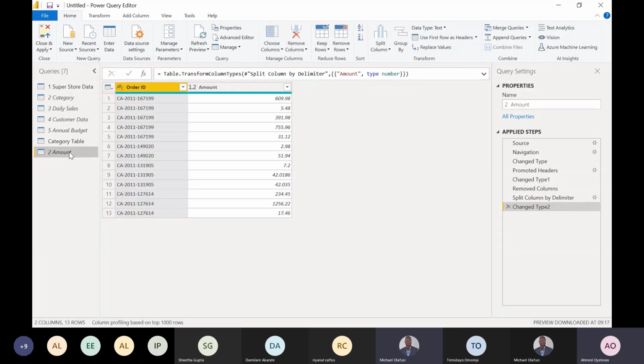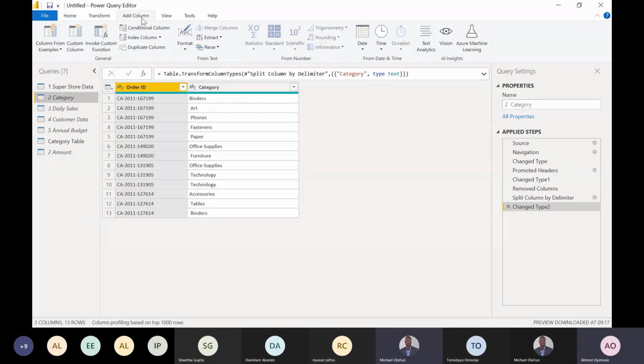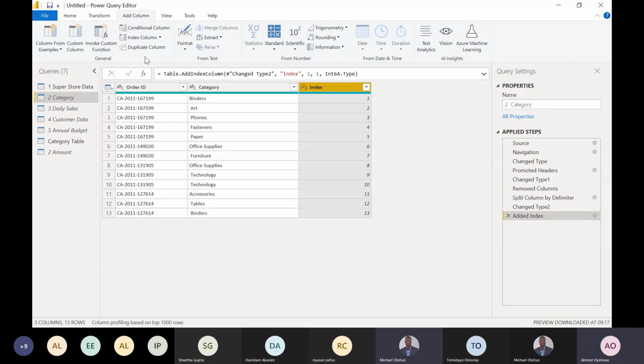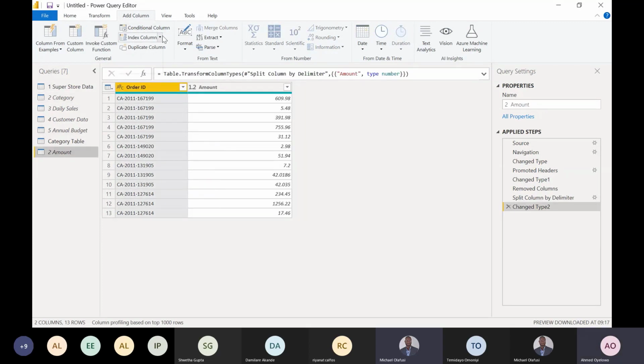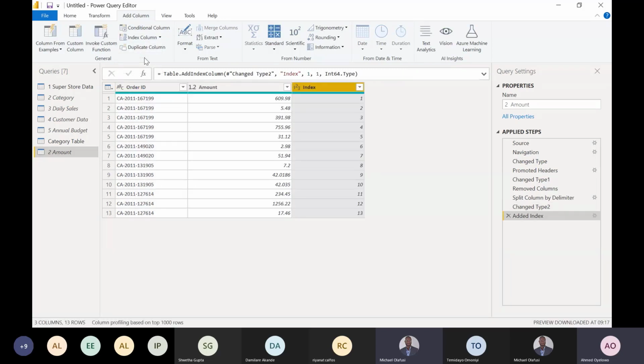So I'm going to add an index column to both tables. Go to category, do add column, and put an index column from 1. Repeat the same thing on amounts, index column from 1. Now I can easily identify what is for what.